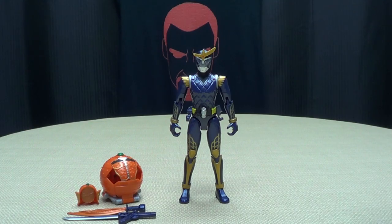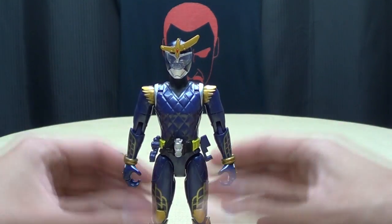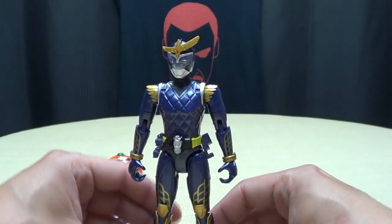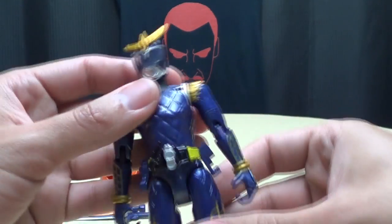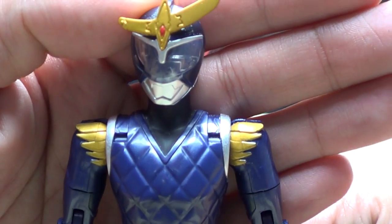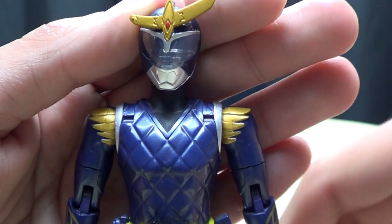So, moving right along. Here we have, right here, Kamen Rider Gaim. Now this is basically the base suit before you actually put the orange arms on it. And we'll just take a closer look here. Getting close here on the head. You can see the head is done quite nicely. Got the gold crest up here. Got some nice silver detailing going on.